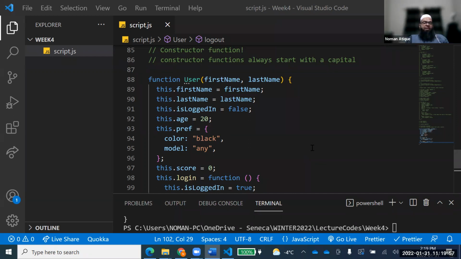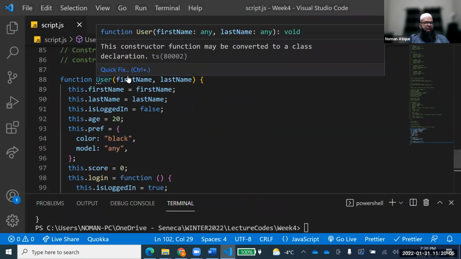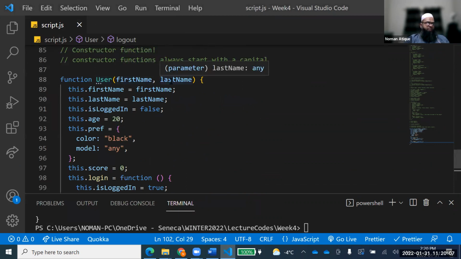So now, this is a constructor function that I've defined. The first thing that I want everyone to notice is that I am just having these two values passed to this one, and those two values will come over here and they will be plugged in. So how many of you understand what this.firstName is equal to firstName means? What is this.firstName representing? Can anyone tell me, other than these one or two people who are replying continuously?